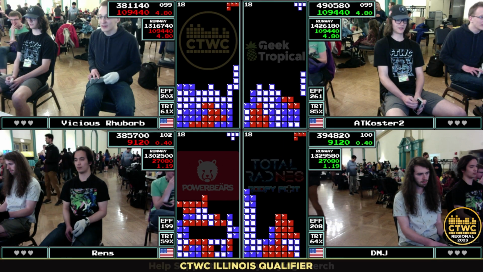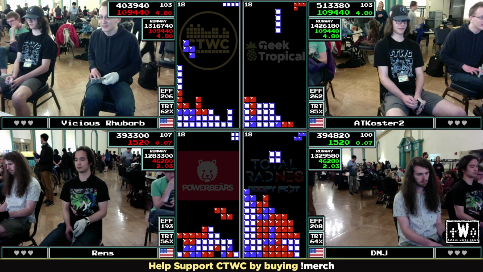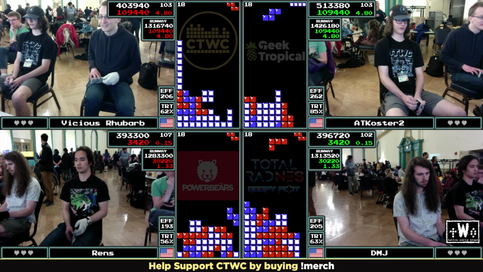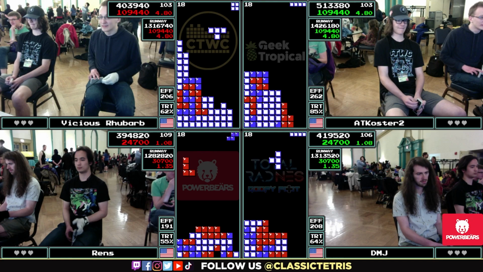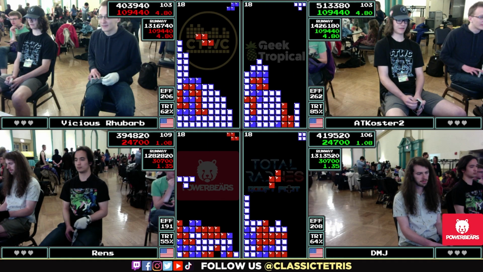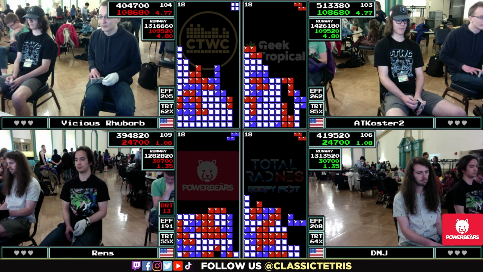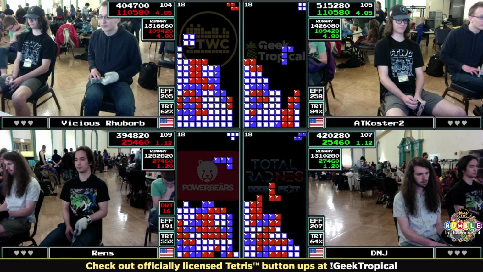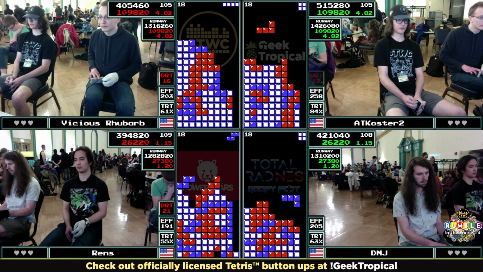Nice little double there for Rens to get that long bar for some relief. He's at 187. At a triple, go to 393. And then we have DMJ at 396, going to add a Tetris there, go to 419. Meanwhile, back up top, ViciousRhubarb 403, atKoster 513. atKoster holding off for an L or a J. Nice, beautiful burns there. atKoster is moving and grooving. He is ready for another Tetris, but needs the long bar to come.